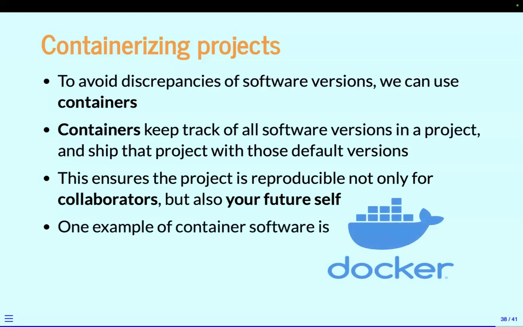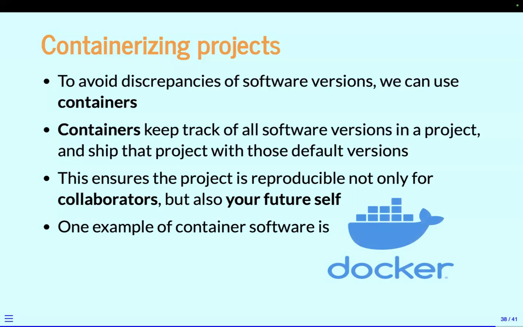One example of containers is to use Docker. This is one very popular software. Docker works across not just R, but across your whole computer to keep track of software versions. R itself has a package called renv that helps you to do that as well, but specifically with R related files.